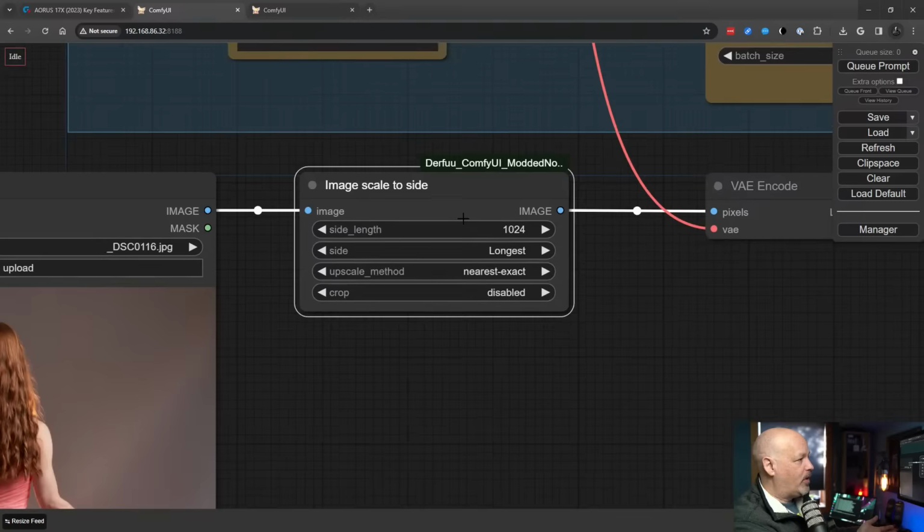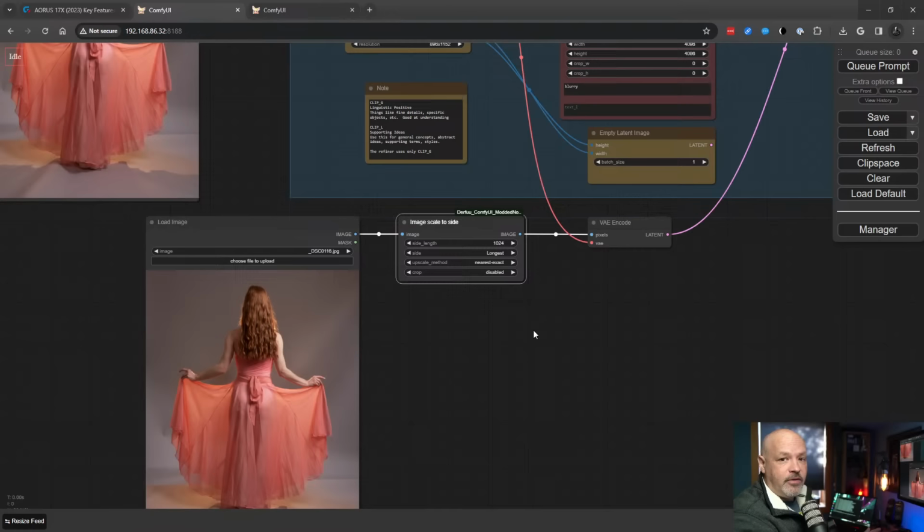I paid Stability when I would use Dream Studio before I was employed by them. I paid for that product. I still pay for Midjourney, although I haven't used it in a while. I do like version 6 a bit, but I think the direction they're going is interesting. It's more photographic, which I know a lot of people are really into. I'm not into that. I don't need photorealism in my life because I have a camera and I get hired to use that camera. And I love the artistic aspect of it, though. That's the part that is refreshing to me, the parts I really like.